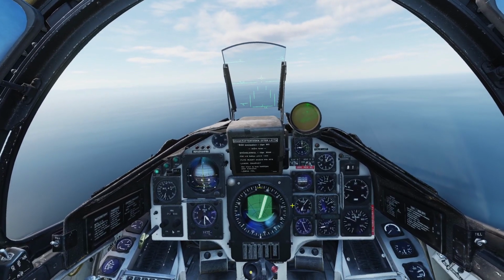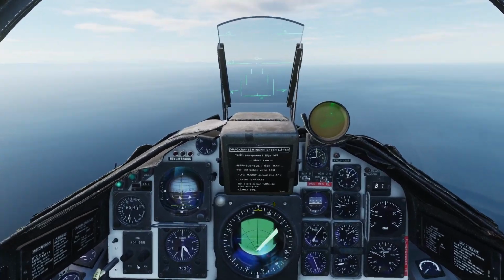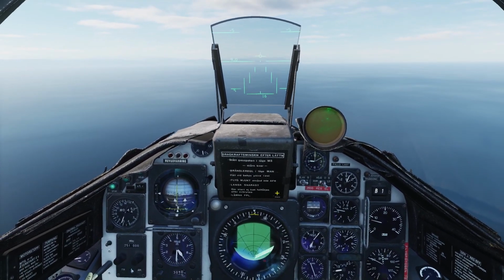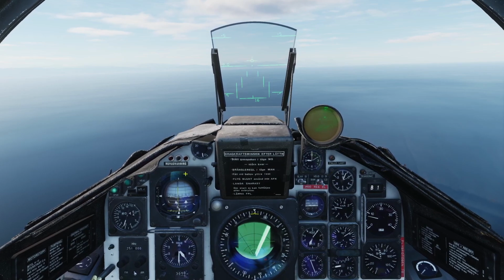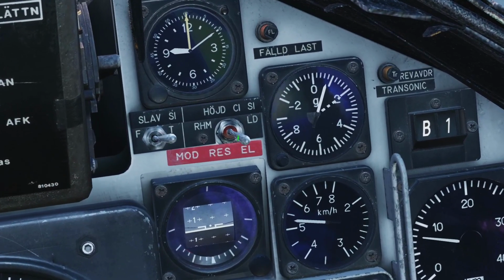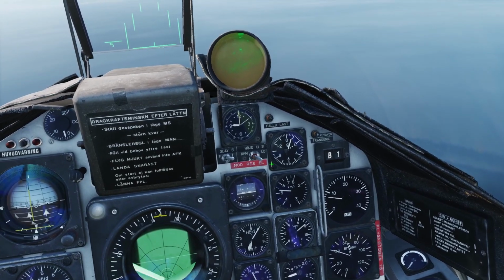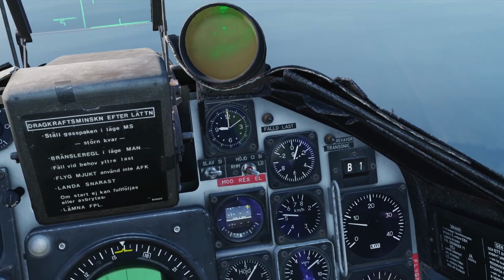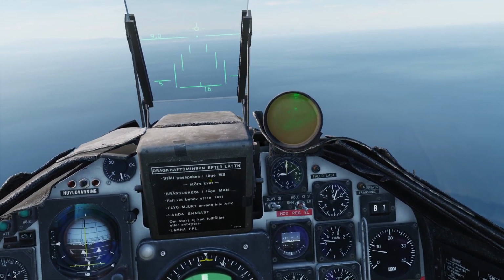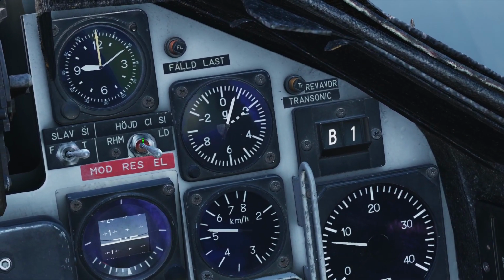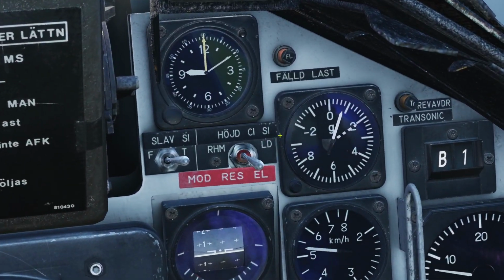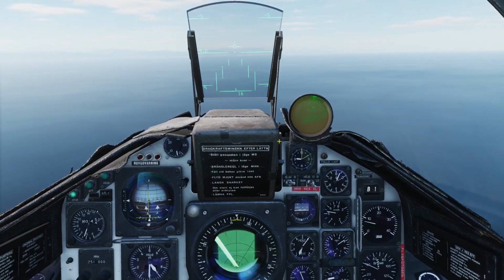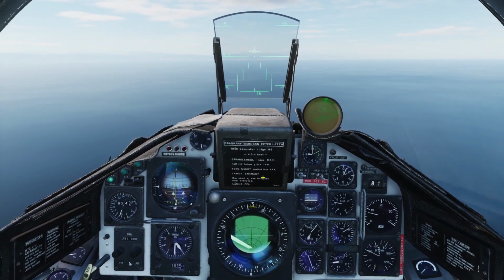By the way, one thing I forgot to mention, when you're landing, you want to make sure you have the right altitude dialed in for your airport. If you're flying low and you're flying over land, then you can set the altimeter source to radar. In this case, I can't do it right now because I'm too high, but especially once you get pretty close to the airport, you want to set it to radar to use the radar altimeter. But if you can't do that for some reason, if you need to use the barometric altimeter, then you need to make sure you have the right altitude dialed in.